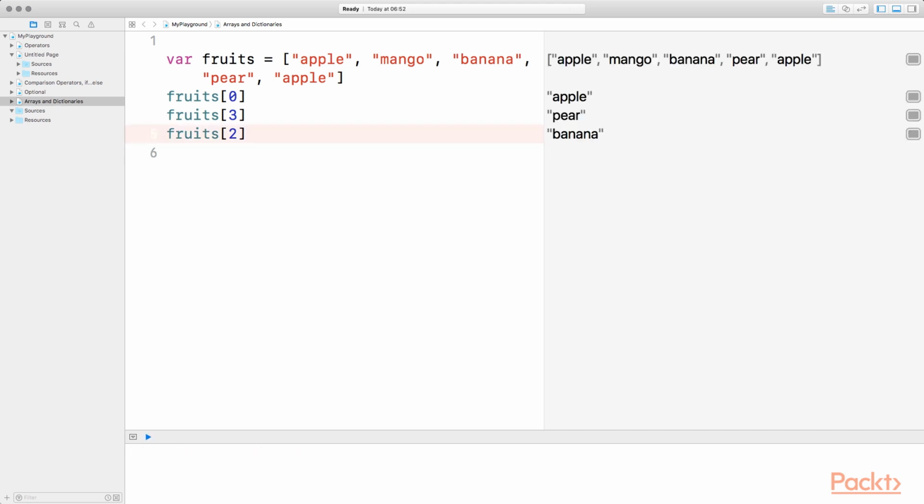So now let's look at some of the methods and properties. Don't worry about what the methods and properties mean now. I'm going to explain them in this section of the course. The first method we're going to look at is how to add more values to our array. Because we make it a variable, that means our array is mutable. That means we can add and delete values from it. If I make it a let, we will not be able to add more values to the array. But I want to add more values, so I'm going to make it a var.